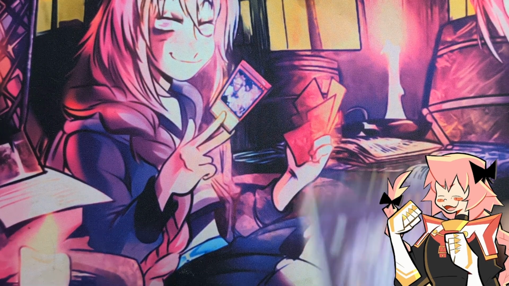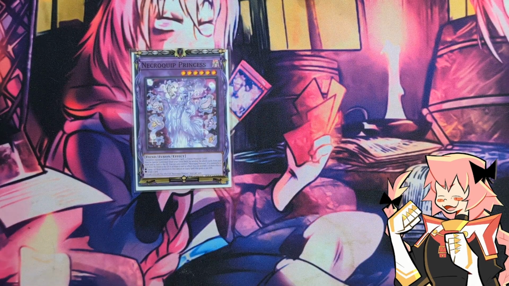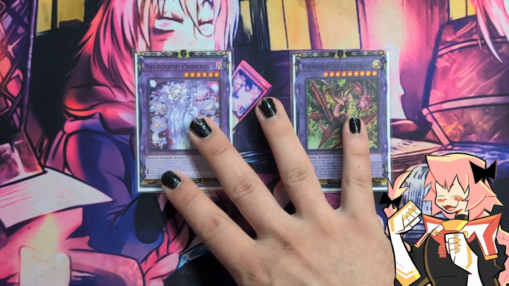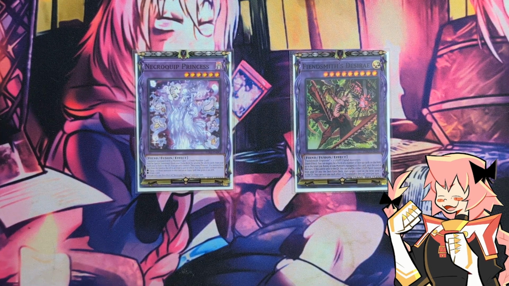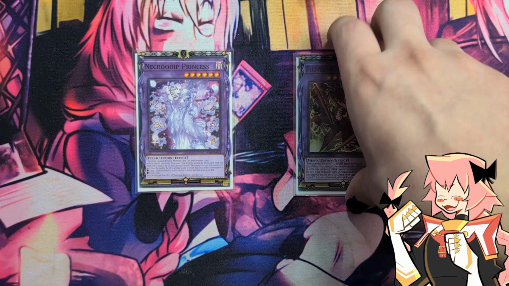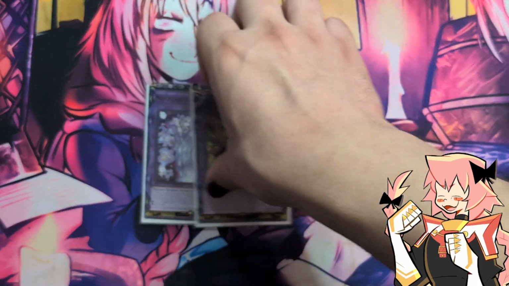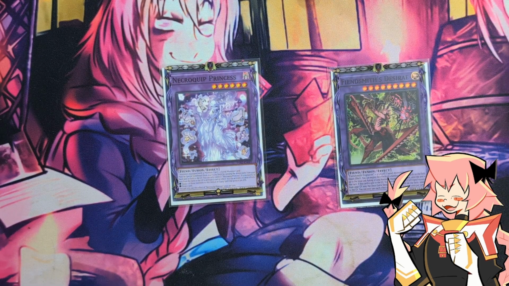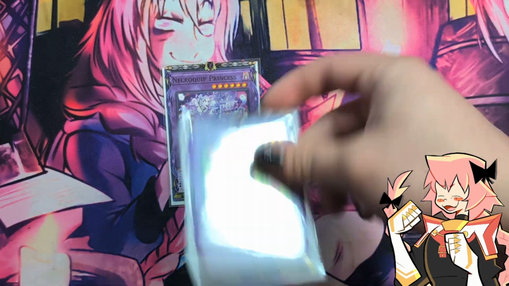Run 1 copy of Necroquip Princess, and then 1 copy of Fiend Smith Disarray for our 2 fusions. You notice the fusion count has gone down significantly. That's because they banned my boy. They banned the Creamer, which is really unfortunate. So this is what we have to do. We're playing a Necroquip in order to make sure we can get a Link 2 with our Fiend Smith open, and then we're on the Disarray because we can make it.